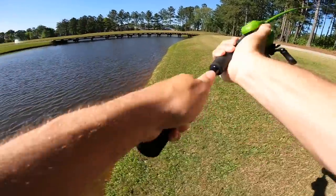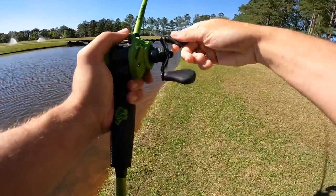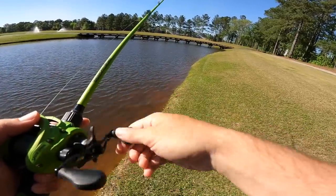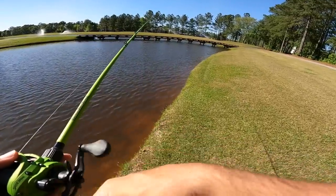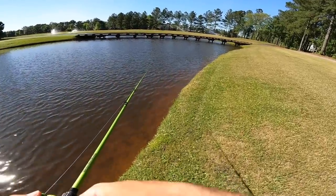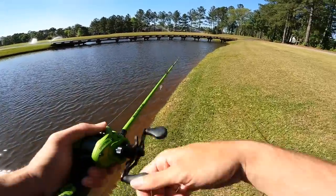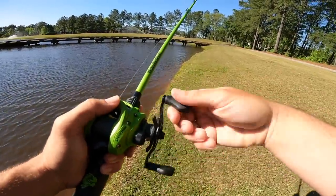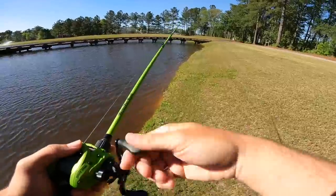One thing I really love about this mock patroller is I can just walk and cast. That's my favorite type of fishing, when I can move fast. That's just how I like to fish. I like to fish very fast. So having a bait that I can just reel like this and the bait can kind of do the work for you is just so convenient. And being able to pond fish this way too, you can hit a lot more ponds a lot faster.